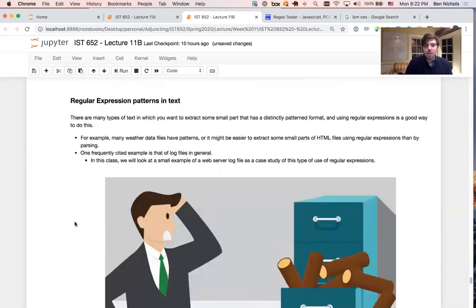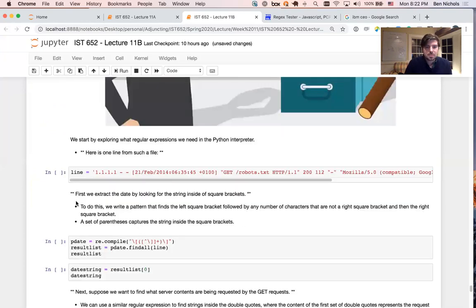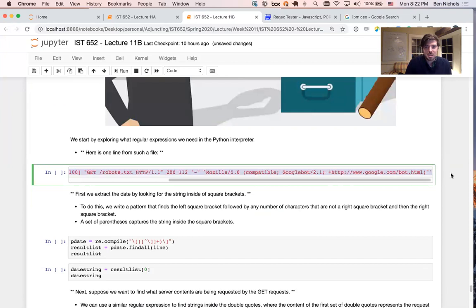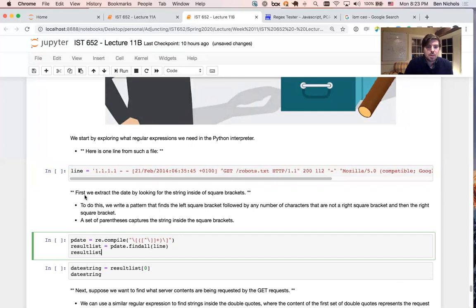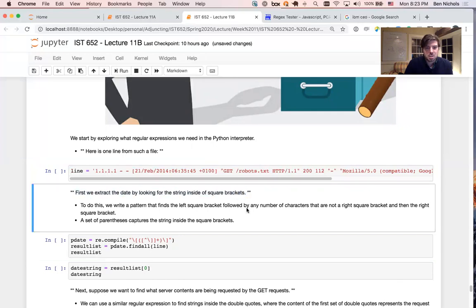Okay. So to round it off, we are now going to look at regular expression patterns in actual text data. So imagine we have a set of logs, and here's one line from the log. It's just kind of gibberish. It's a lot of nonsense. It might have some IP addresses, the date that it occurred, the HTTP call, here was a GET request, the machine that it occurred from, and the website that it was making the request to. So a lot of information here embedded, and it'd be really helpful to parse out each of those pieces of information, the type of call, the response, the server, the timestamp, all of those things. So maybe the first thing we want to do is extract the date by looking for the string inside square brackets.